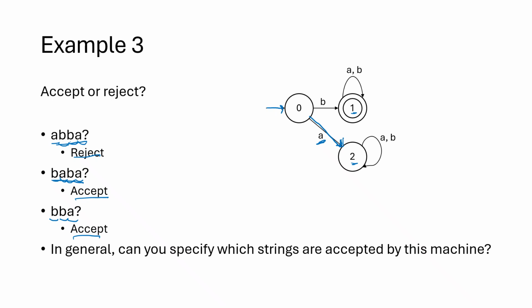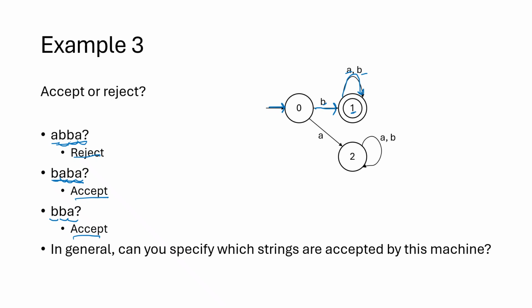On the other hand, if your input starts with a B, again, starting from the initial state, which is 0, you read the first letter. If that's a B, you move to 1, and then you're in a similar situation, because no matter what comes after that first B, A or B, whatever letter follows that, and as many, it could be one A or a B or any combination of that, whatever comes after that initial B, you will never leave the state number 1, which means that no matter what follows, this input stream will be accepted.